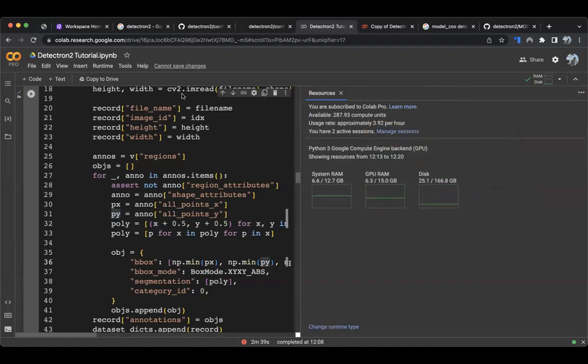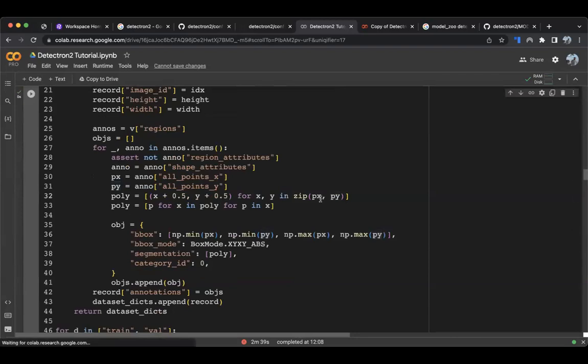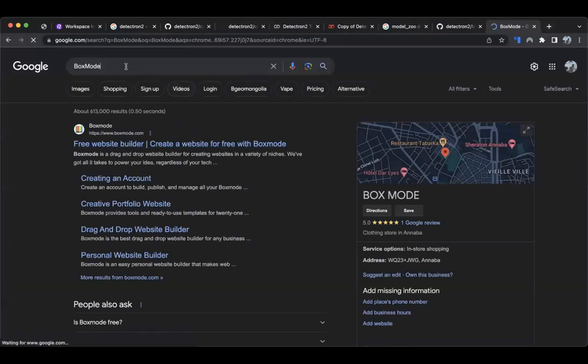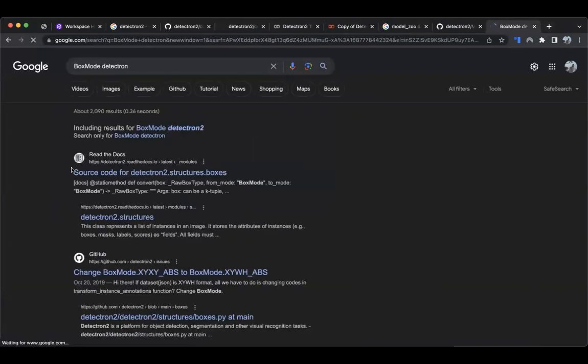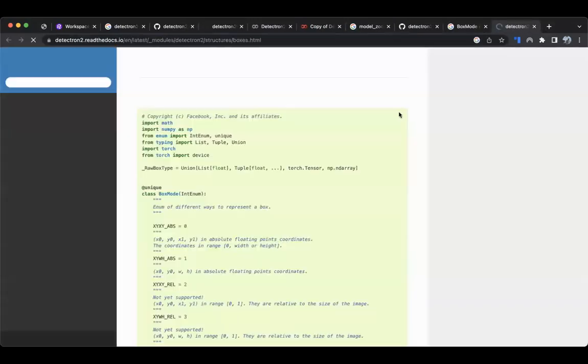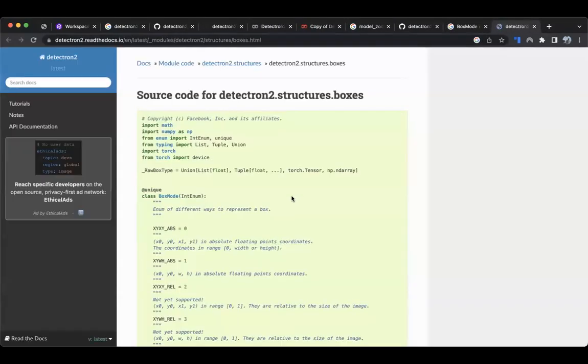As we said, you can do things like XY, XY. You can do things like XY and width and height. You can do different things, up to you. So here, this box mode, if you go to it, BoxMode in Detectron, you will find multiple versions of it. One is called XYXY.